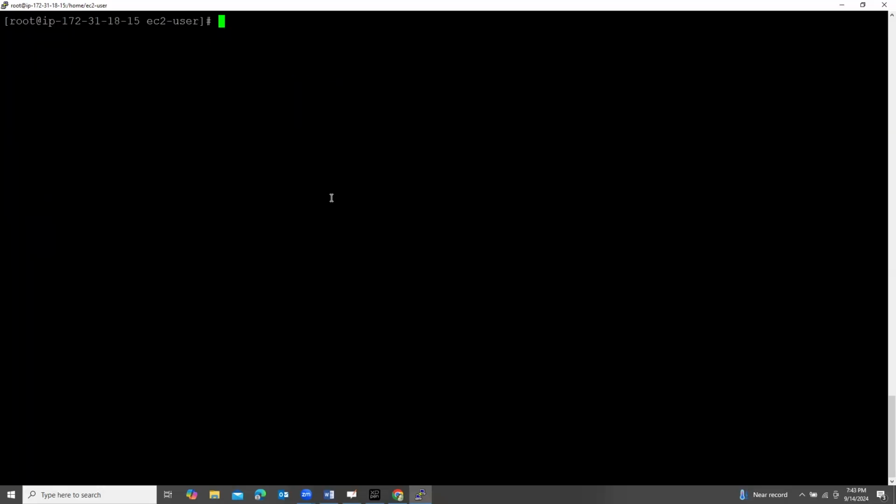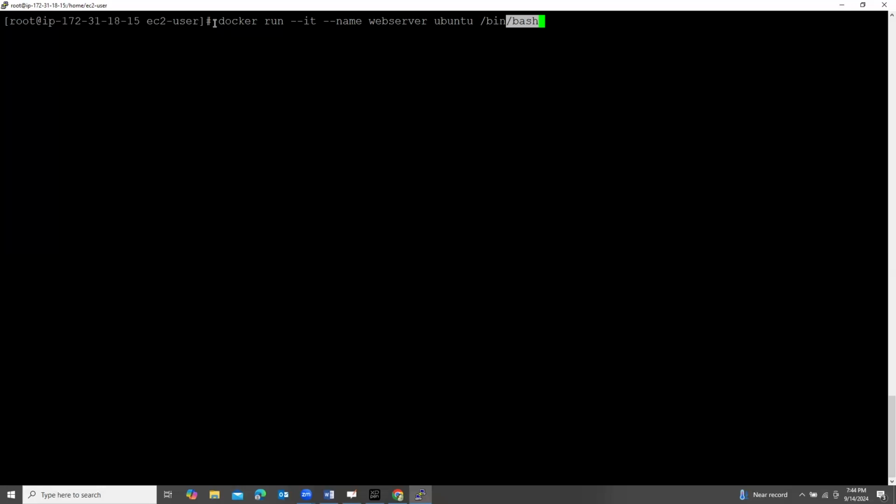Once Docker is installed and its status is up and running, we have to create a container over this Docker daemon. For that, we write the command docker run -it --name and provide a container name. In my case, I'm providing webserver, and the operating system required for this web server, suppose Ubuntu. Then we write /bin/bash. This is basically bash, I'll explain later. Just put /bin/bash over here.